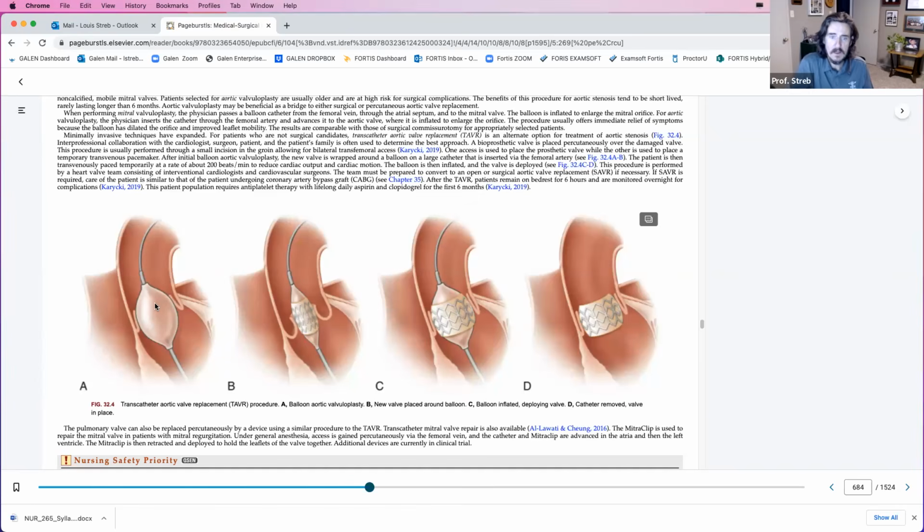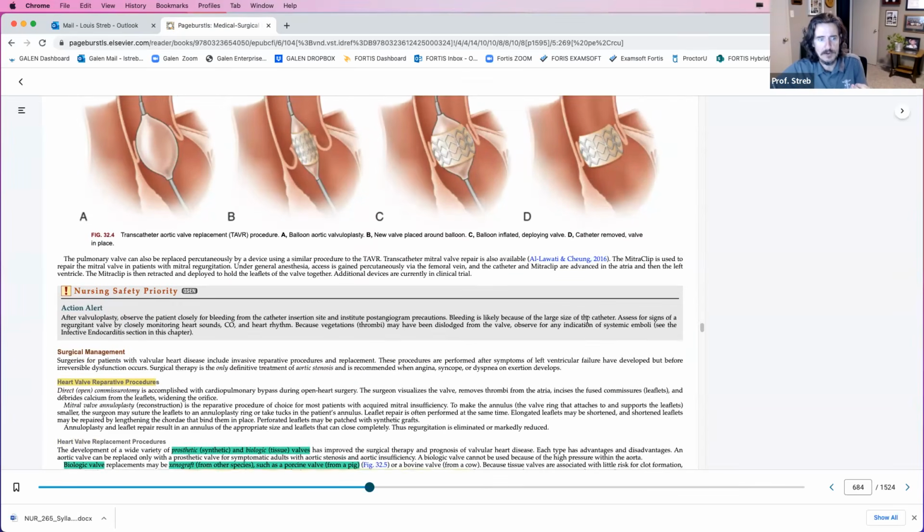They put this balloon in there, just like you would do if somebody had a clogged artery, like when you do angiograph or angioplasty. But what they do is they put this new valve in there and they open it up and it pushes the old valve out of the way. And then they have a new valve. Kind of cool. Now, my mother died later on, not for that, but it did cause some bundle branch blocks and things of that nature, but that all resolved. But what a cool idea that you can replace a valve without having to open you up.